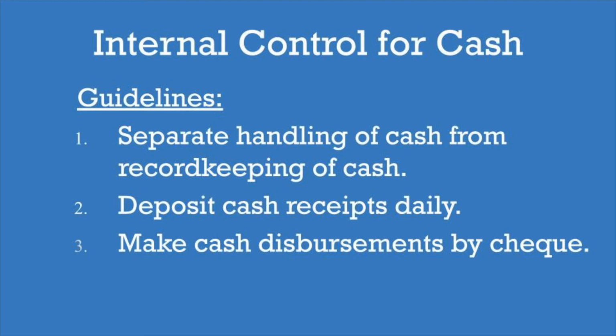Another thing is that cash is not lying around. It's deposited in a bank account every single day. And that way we can ensure that we can trace when problems happened. Okay? And we need to make cash disbursements as much as possible by check or some other electronic means, so that there's a clear indication of exactly how much was paid, when it was paid, how it was paid, and to whom it was paid.